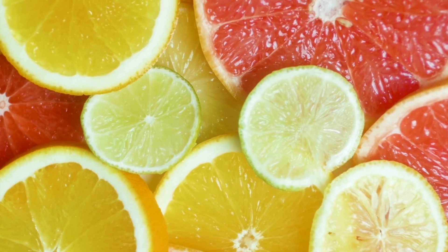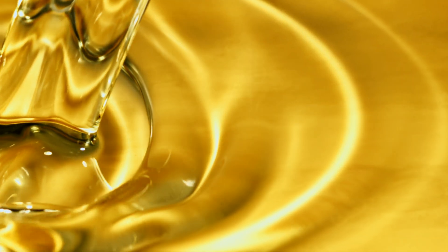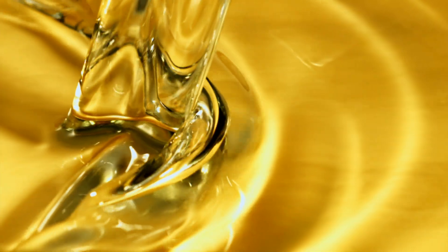For vitamin C, citrus fruits and peppers are good options. For vitamin E, wheat germ oil or red palm oil work well. In terms of glutathione, you generally want to go with the same foods necessary for cysteine production, because cysteine is the rate-limiting amino acid necessary for glutathione synthesis. All of these nutrients can also be supplemented, but that's a topic for a different video.